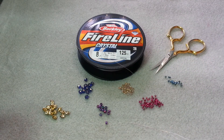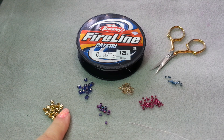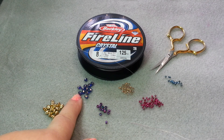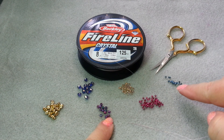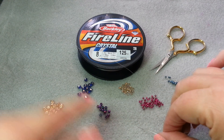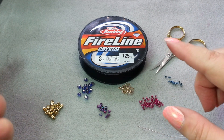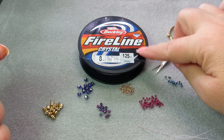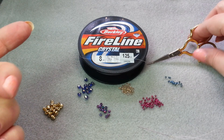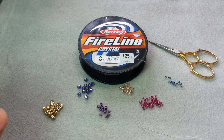For the supplies you're going to need: some Super Uno beads — I think I'm using Full Amber — some Fire Polished beads, these are 4 millimeters, some size 8 seed beads, and three different colors of size 11 seed beads. You'll need a needle and thread. The thread I'm using today is 8 pound Fireline — I suggest you use 8 pound if you have it. You could use 6 pound, but I really think this is best. I've also tried this with Wildfire and wasn't as happy because Wildfire is a little stiffer. You'll also need a pair of scissors, and that should be it.